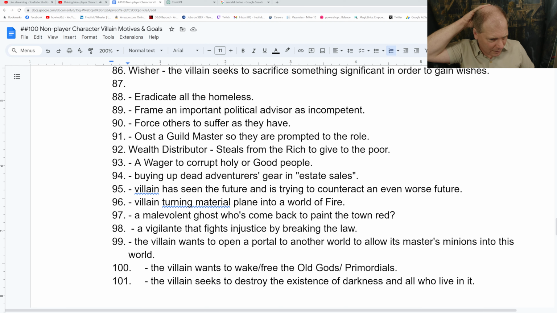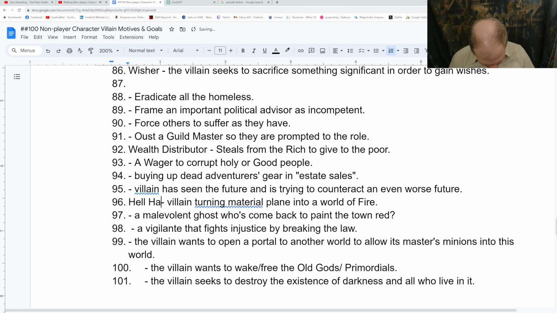Hellhaven, villain turning material plane into world of fire. Okay, yep, got it. Bad Breaker. What's Bad Breaker? Would be what? 98. The Punisher.